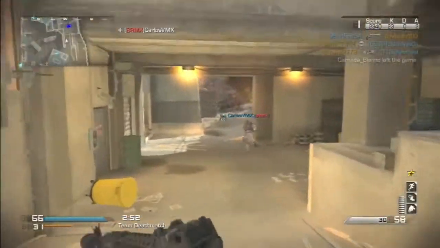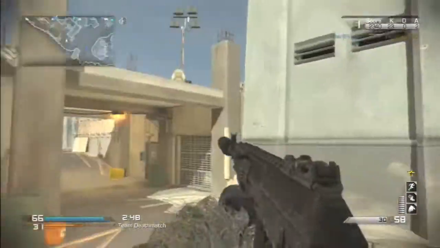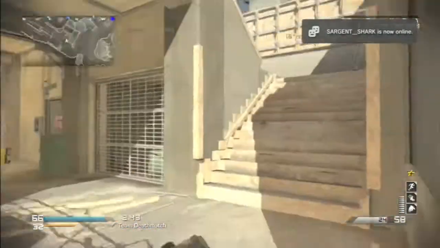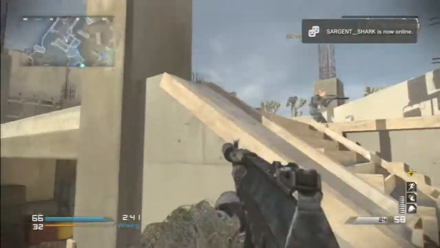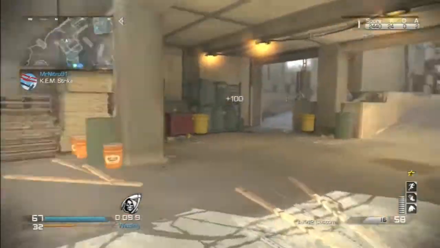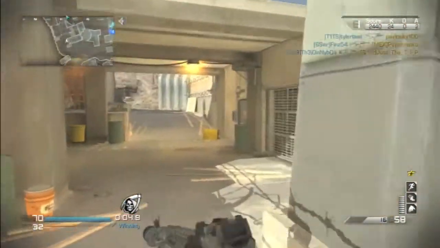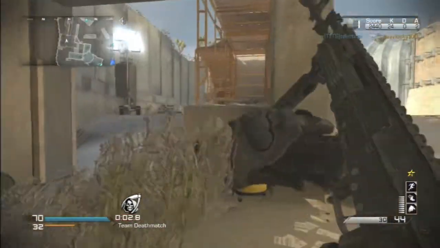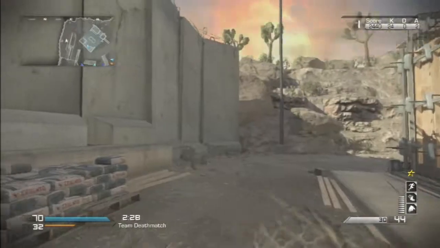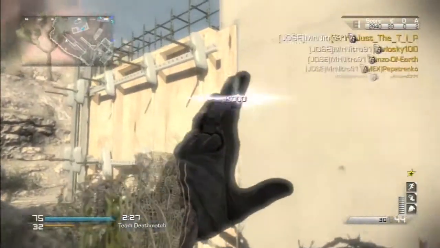But anyway, yeah, I'm one off of the KEM strike because I have my specialist package and I have hardline, which makes it one less kill to get the KEM. And there you go, Carlos. You get karma right there. And there is the KEM strike, or the KEM strike. Sorry, I can't pronounce it. I'm telling you, my English is not very good. But yeah, the KEM strike gets me my last five kills, and it ends the game, which is pretty nice.